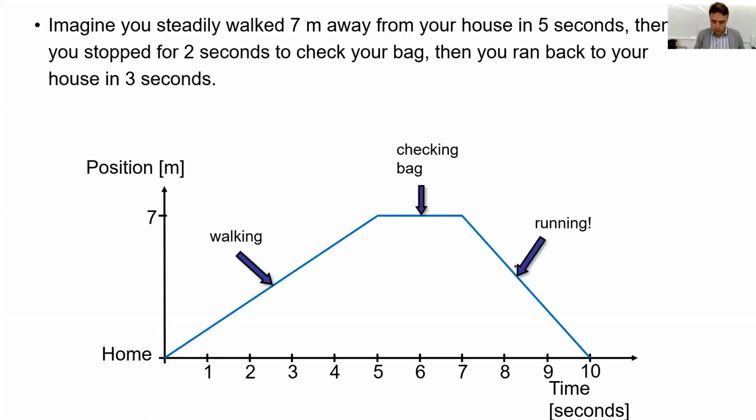And you can see the slope here for running is greater than the slope for walking. And so that's one way of checking the speed of something on a position time graph, by looking at how steep the curve is. If it's a zero slope, it means you're stationary. And if it's a steep slope, you're going fast, and a shallow slope, going slower.